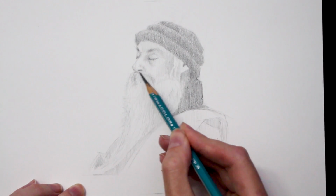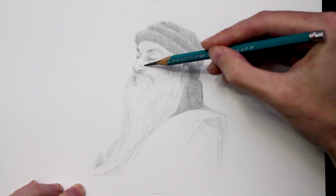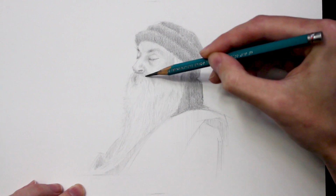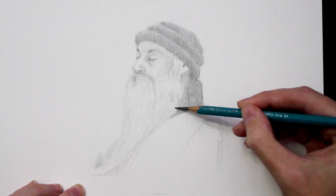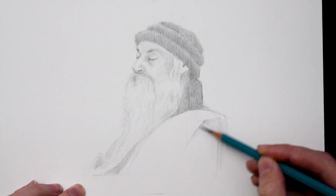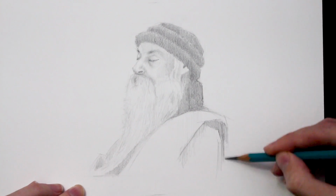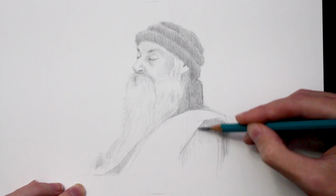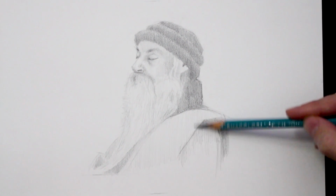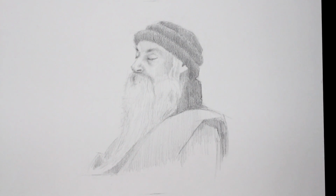So finding the secondary darkest areas, kind of the reflected light, which most of it is all reflected light, and moving out from those, moving to lighter and lighter areas. That's pretty much what I do when I work on a drawing like this. I look at the darkest areas, and then I fill those in, and then I work out from there. I move a little bit lighter, and then a little bit lighter than that. And then I just repeat. I go back over the darkest areas and move out from there until I feel like I got the drawing to where I want it to be.